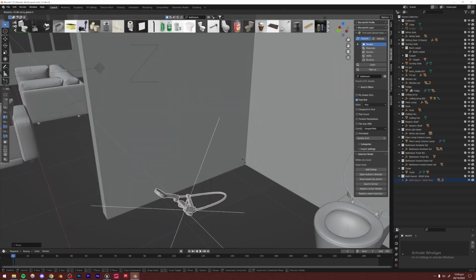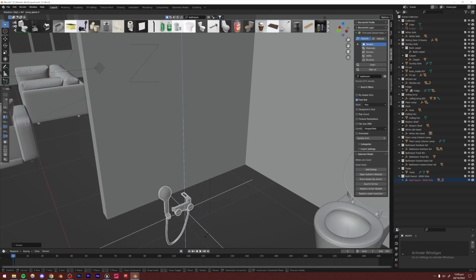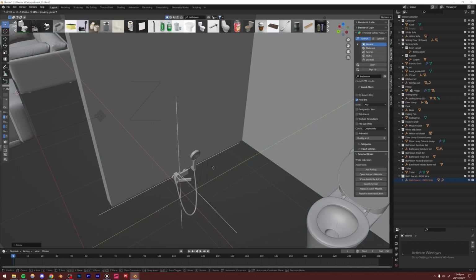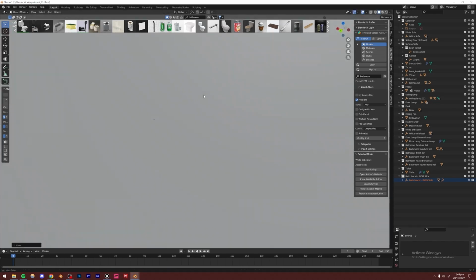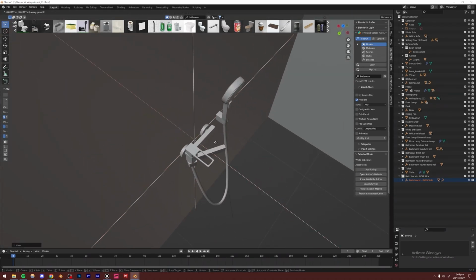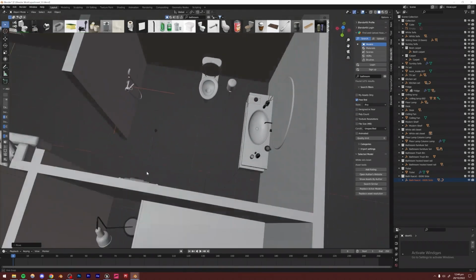I think we have to rotate it 90 degrees in the X-axis and 90 degrees in the Z-axis. Actually, 90 degrees in the Z-axis is basically rotating it to the other side. So we just have to do negative 90 degrees so that it's facing us. So just move it like that and GZ like that, and it should be good. Press GX, make sure that it's intersecting, otherwise it's not going to look that great. And I think that should be pretty good, yeah.